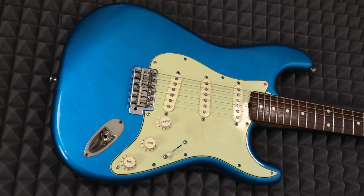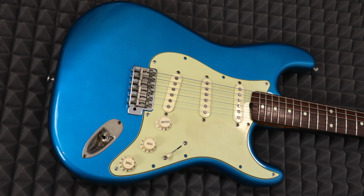And this is my 1993 Fender Japanese Stratocaster. I haven't owned this one from new either. This is 30 plus years old and presumably has had a bunch of owners in that time, but I bought it off a good friend who also works in the industry. He bought this guitar when he was over in Los Angeles for the NAMM show a few years ago. He loved it, brought it back to Europe, swore that he would never ever sell it, and I always told him, look, if you do end up ever losing your mind and you do decide to sell it, call me first. And one day he lost his mind, called me, and I bought it, and the rest is history.